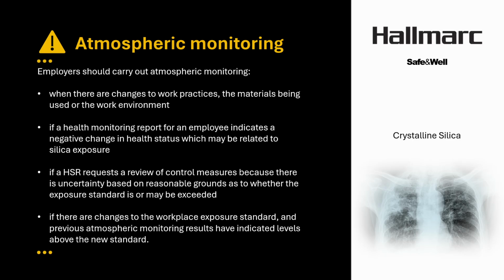Employers should carry out atmospheric monitoring when there are changes to work practices, the materials being used, or the work environment. If a health monitoring report for an employee indicates a negative change in health status which may be related to silica exposure. If a health and safety rep requests a review of control measures because there is uncertainty based on reasonable grounds as to whether the exposure standard is or may be exceeded. Or if there are changes to the workplace exposure standard, and previous atmospheric monitoring results have indicated levels above the new standard.